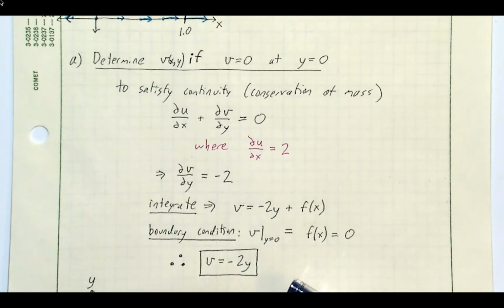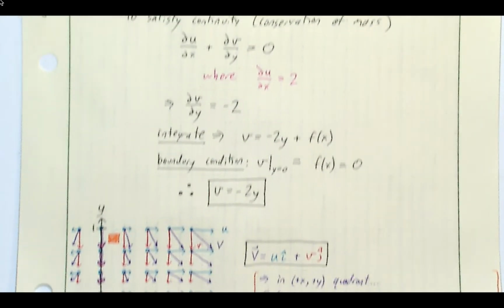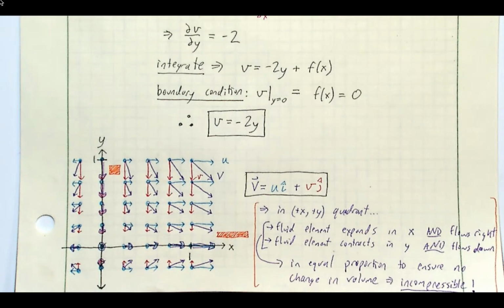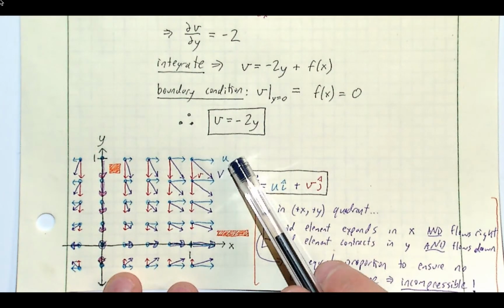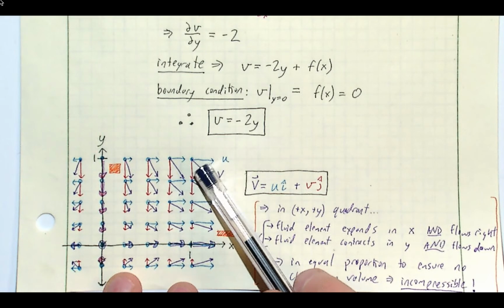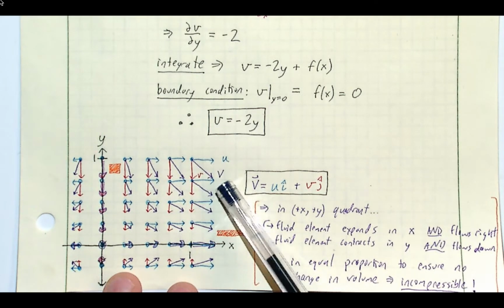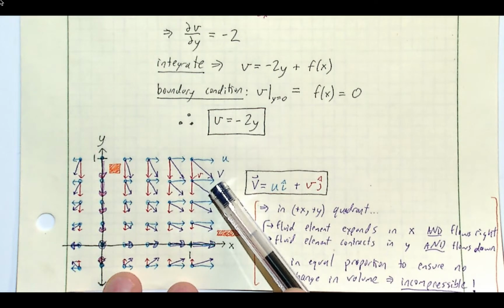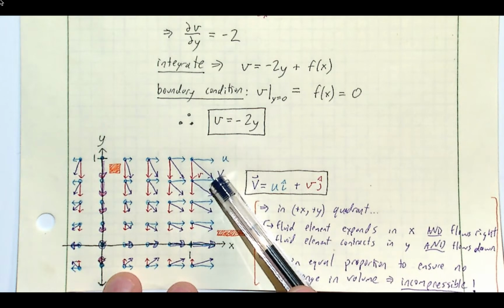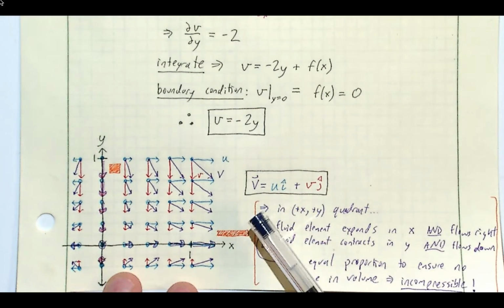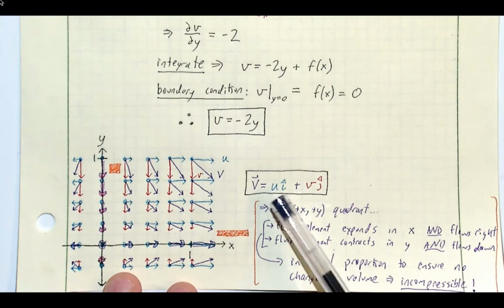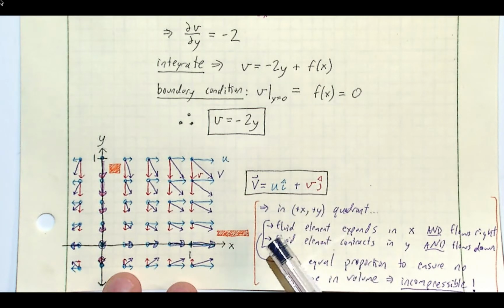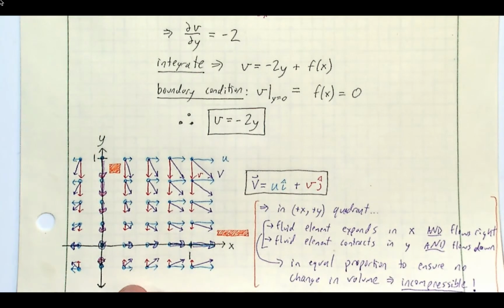And so our final form of the vertical velocity is just minus 2y. So at this point we can now draw an entire picture, our full picture, which looks like this. In light blue here is our horizontal component of velocity. In red are our vertical components, and then the combination, purple, is the full magnitude of velocity with the proper orientation drawn. So our full velocity vector field is always the u component i hat plus the v component j hat. And that's how we've drawn this here.